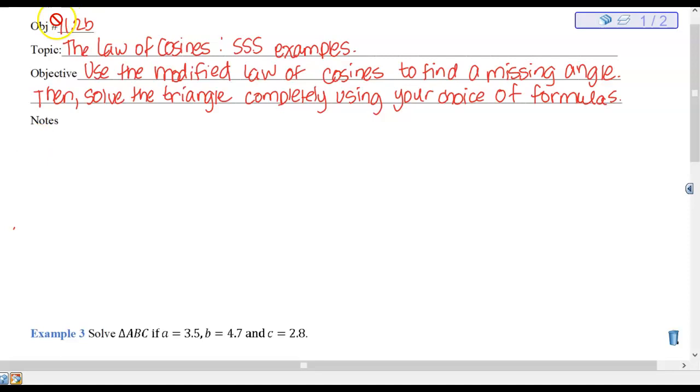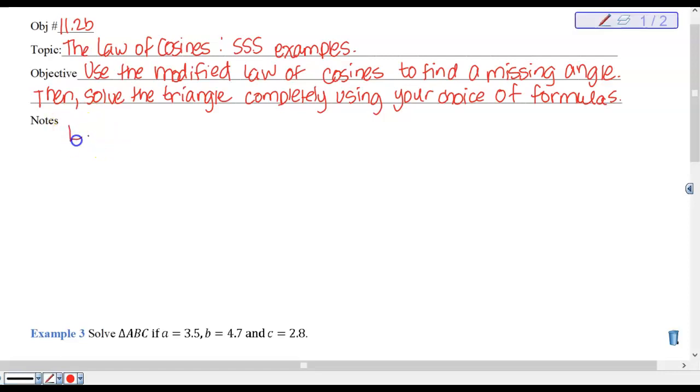And now that I said that, angle, angle, angle, let me just remind you that in order to solve a triangle, you have to have three pieces of information, and one of those pieces of information has to be a side. It has to be. Like if I were to give you angle, angle, angle, let me just say this is a 60, 60, 60 equilateral triangle. Well, I don't know if this is 2, 2, and 2, or 2000, 2000, 2000. I don't know what size the triangle is, so I can't solve it. So remember that. That's important for 11.2c, that when you're given angle, angle, angle, you can't solve the triangle. Okay, you have to have a side in order to solve a triangle.